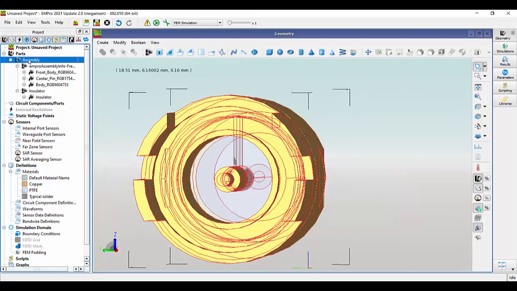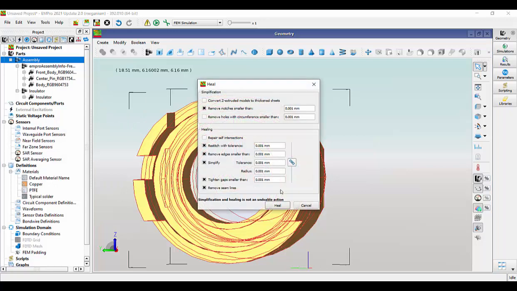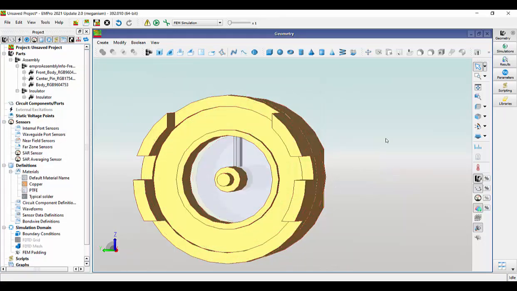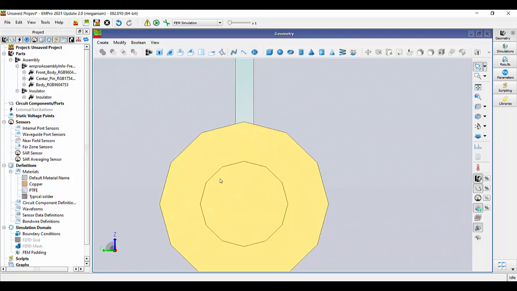When I click on the complete assembly, make a right mouse click and choose Simplify and Heal, and click on Heal, and now when I go back to the structure, you see it is more or less a polygon. The simulation will later run much faster, and this is a big advantage. And also for me it is easier to draw.